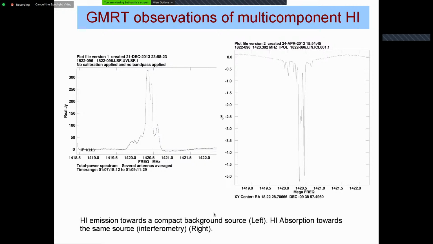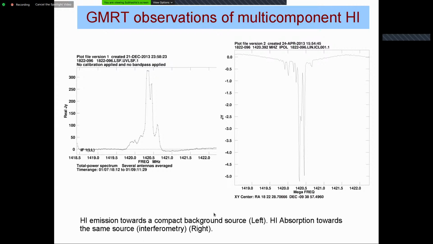Because the emission is negligible, you are not going to see it, but depending on its optical depth, it is going to absorb part of the background. Why absorption? Because it is passing through a medium whose temperature is a few thousand or a few hundred degrees Kelvin. They're all going to absorb because the equivalent temperature is much lower compared to the background source. So this will be seen in absorption.